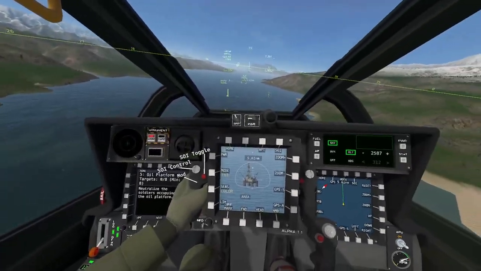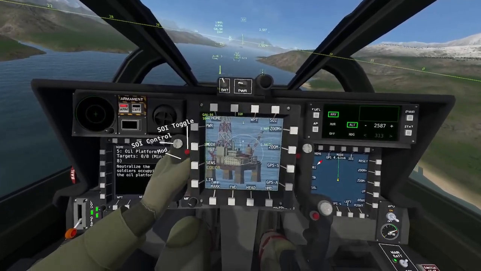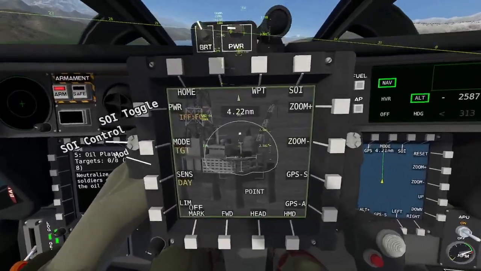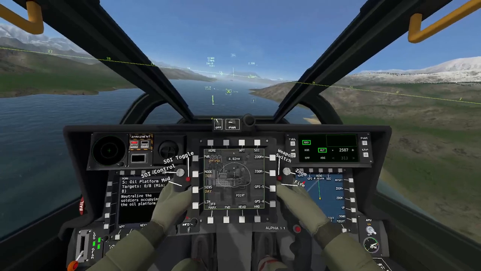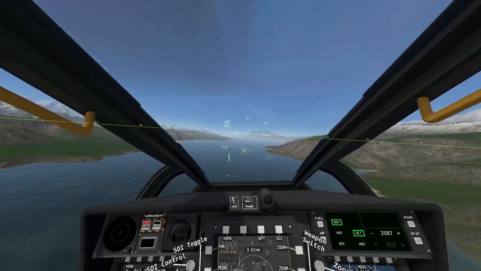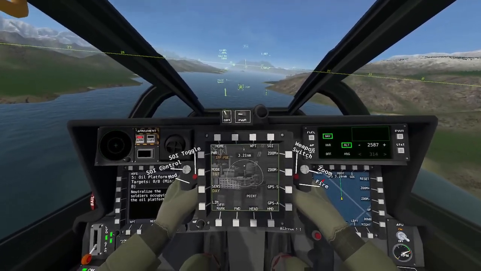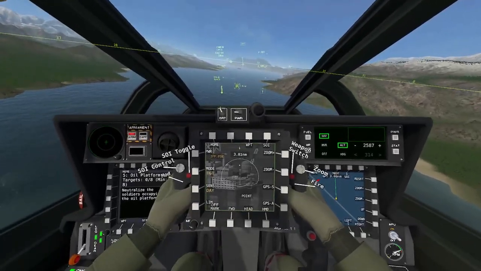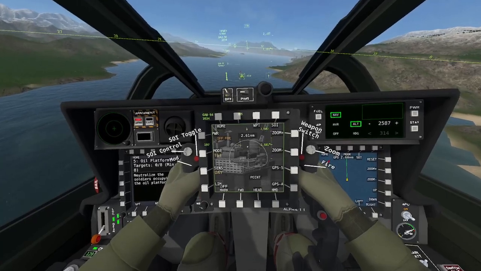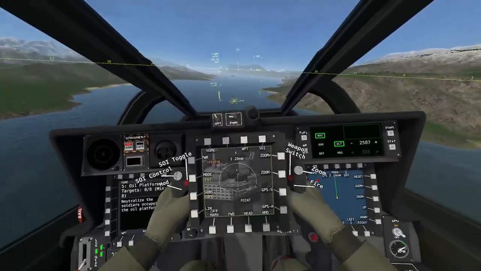Okay, so there's 8 targets here. Oh yeah, I see them. Tiny specks. I'll just do a nice little run here. Still got a lot of machine gun ammo here. I think that's close enough. I didn't hit anything. Short bursts. We need to conserve this ammo.